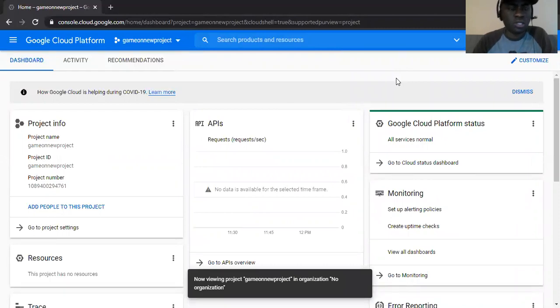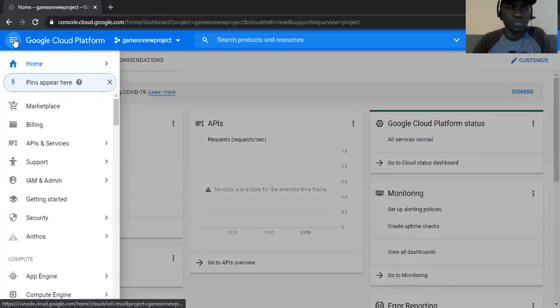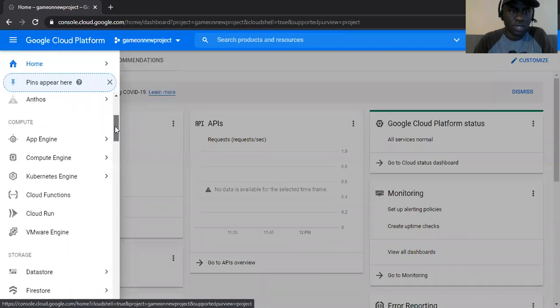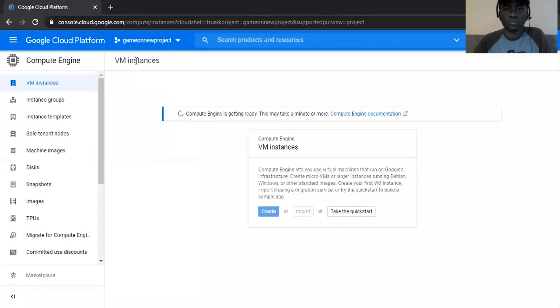Okay, now it's ready. So the next step is to move on to creating the VM instance, which is the purpose of this video. To do that, you click on navigation menu here, scroll all the way down to compute engine, and then now you select VM instances. Here we're going to have to wait a little bit for the requirements to spin up. And then once that is ready, we can click on create and then we can continue. So you're going to have to bear with me a little bit.